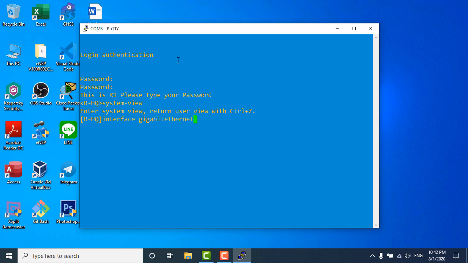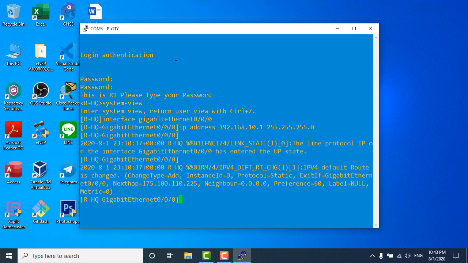In interface GigabitEthernet 0/0/0, IP address, I want to set 192.168.10.1 with mask 255.255.255.0.